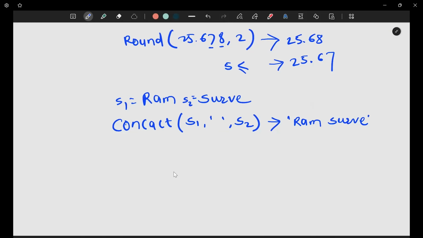So the output will be like this: Ram Surve. If we don't give the space in between, and use concat with S1 comma S2, then it gives the result as RamSurve, joined together. It is like this.